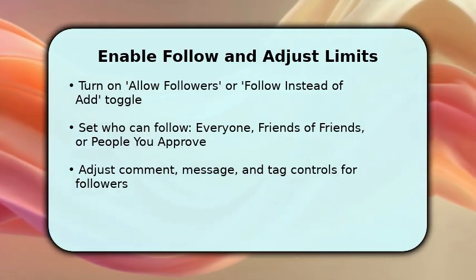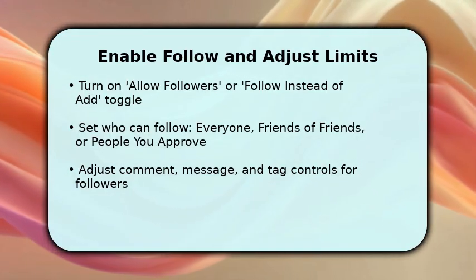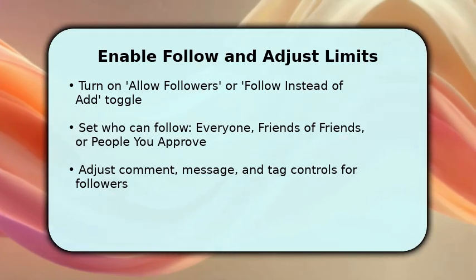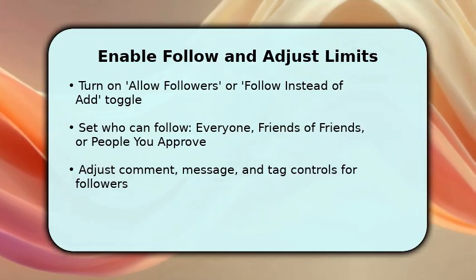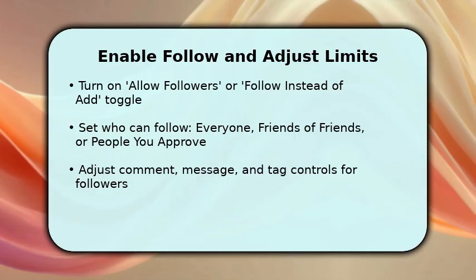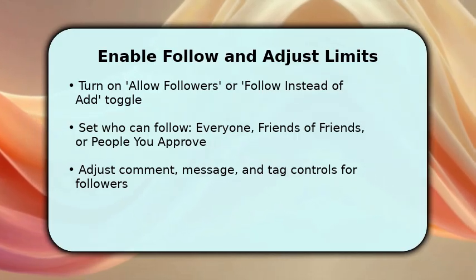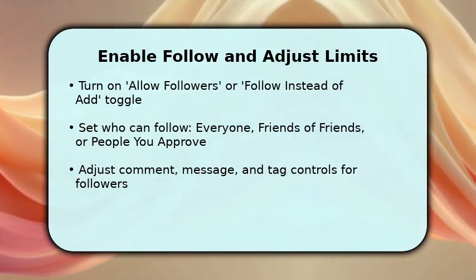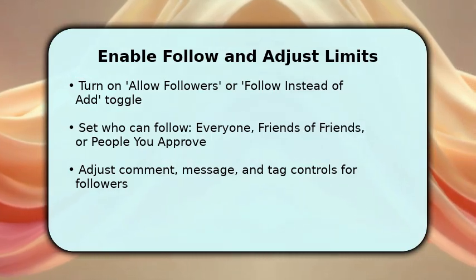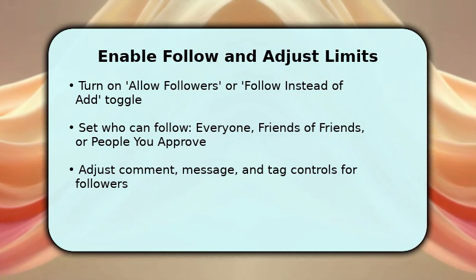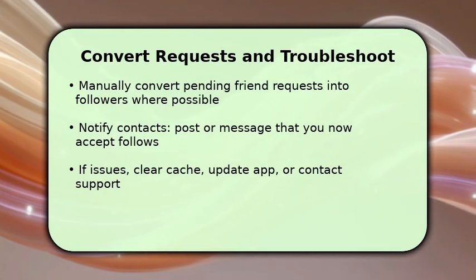Make sure to set message and comment permissions for followers, because followers often have limited interaction versus friends. You do this to preserve privacy while enabling broader access. After saving, check how the change displays on your profile so incoming friend requests are routed as follows or converted appropriately. Finish by converting any pending friend requests into followers where the platform allows.